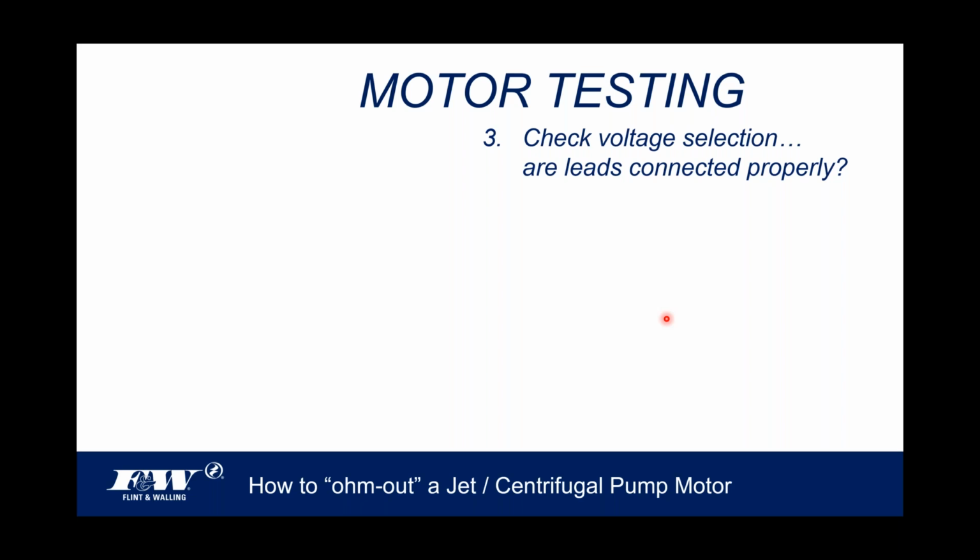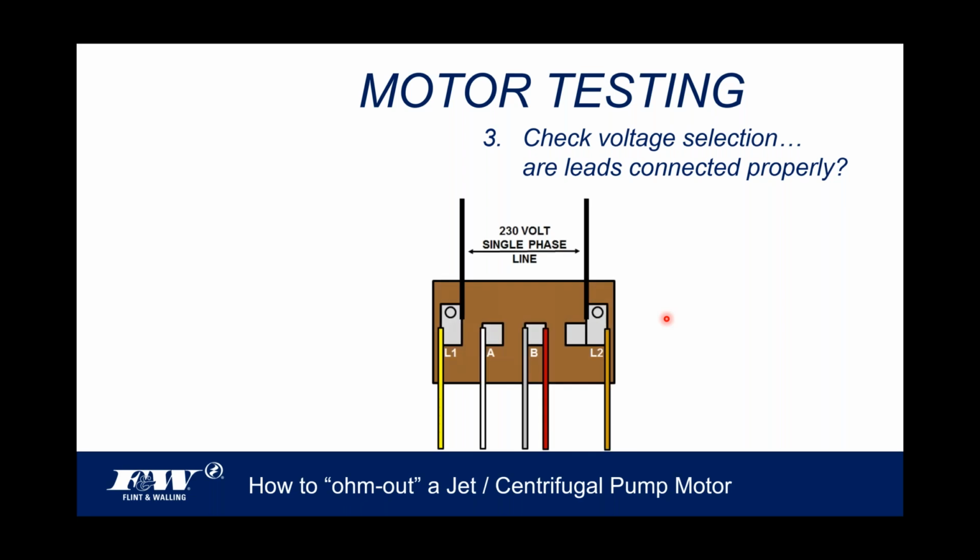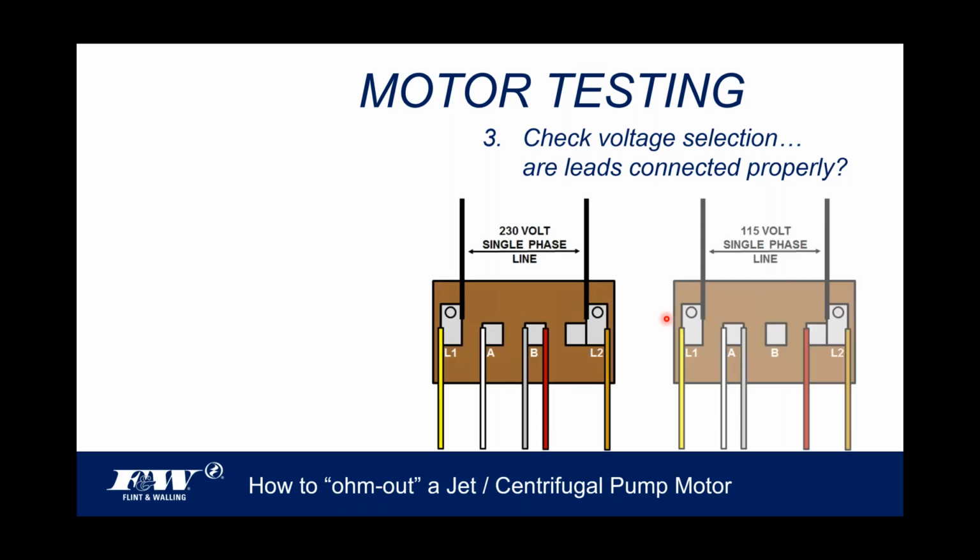Now, the thing that we're going to do now is check again that voltage selection and make sure the leads are connected properly, right? It's very easy to do. And if you understand what I shared earlier with these gray and red wires, a quick visual, just open that cover up, and we're going to need to be in there anyway.